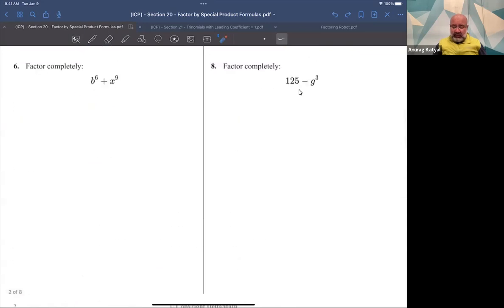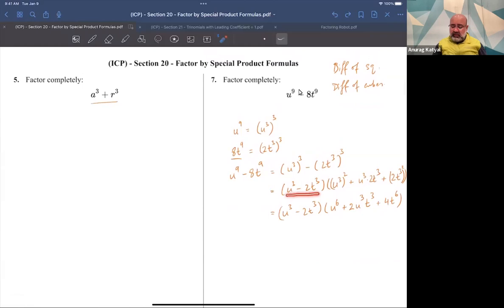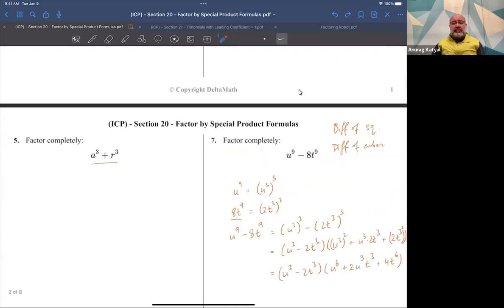Now, why did we not do that right here? Well, because maybe u cubed, actually, we can think about it. This is a cube. T cubed is a cube, but 2 is not a perfect cube. I can't cube something and get 2 as the answer. Now, if this 2 were not here, then absolutely we could use the difference of cubes formula again on u cubed minus t cubed, because that is a difference of cubes. But while that 2 is there, I don't have access to it.